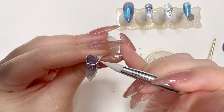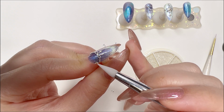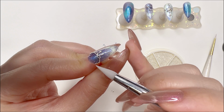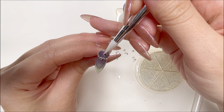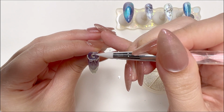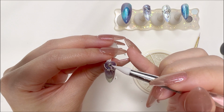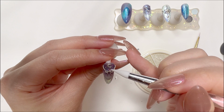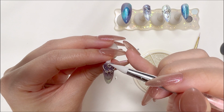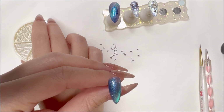And so for the pinky nail, I wanted to do something similar, but not exactly the same as the index. So this time I'm gonna put the bow in the middle, and I'll add a moon on top. And then to kind of make it match the index nail, I'm also adding one little pink Swarovski crystal in the center. And I'm gonna cure this in my lamp.